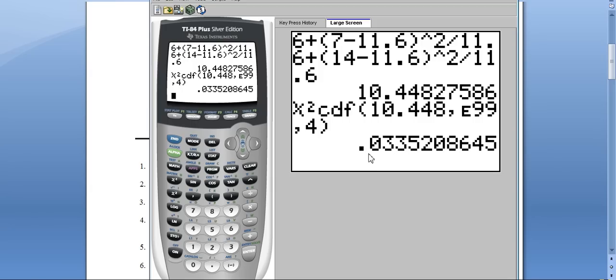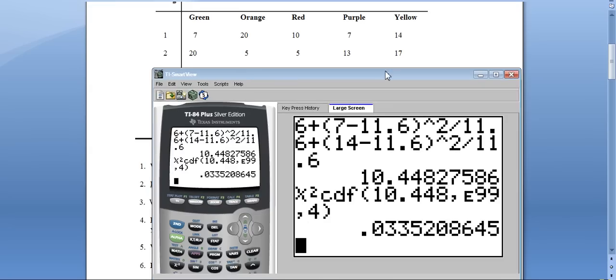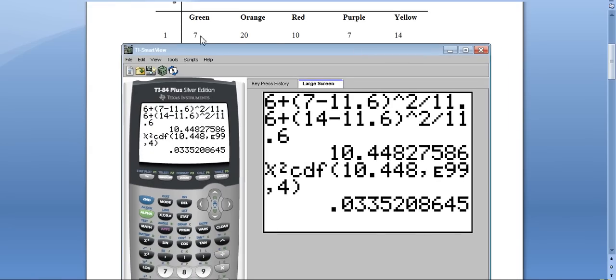So if we use a significance level of 5%, 0.05, our p-value is less than 0.05. So we would reject the null hypothesis that there is no difference between the observed and expected values. So what we're saying is that yes, we would reject that this bag has an equal number of flavors in it, or that all the flavors are equally contributing to that bag. So again, we're going to reject that hypothesis and say that there's a significant difference from what's supposed to be in that bag.